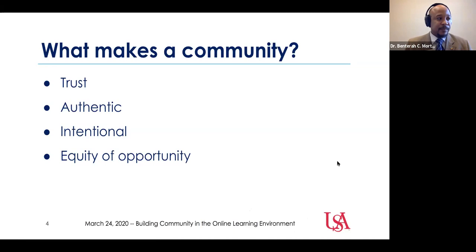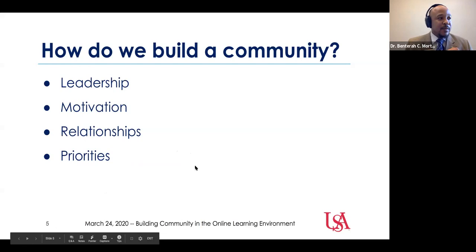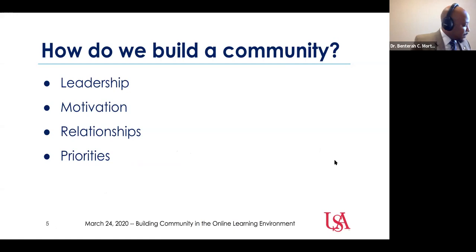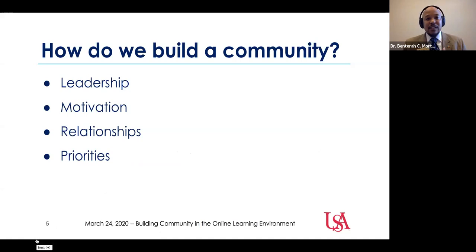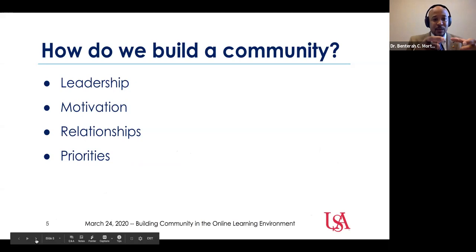As we go to the next slide, we talk a little bit about how do we build community in a public realm? So we've talked about what community is. Let's talk about how we build community. And these are some of the things we want to talk about because they are meaningful for what we need to do as a whole and looking forward, because this will blend what we do on our place-based campuses with what we do on our digital place campuses.